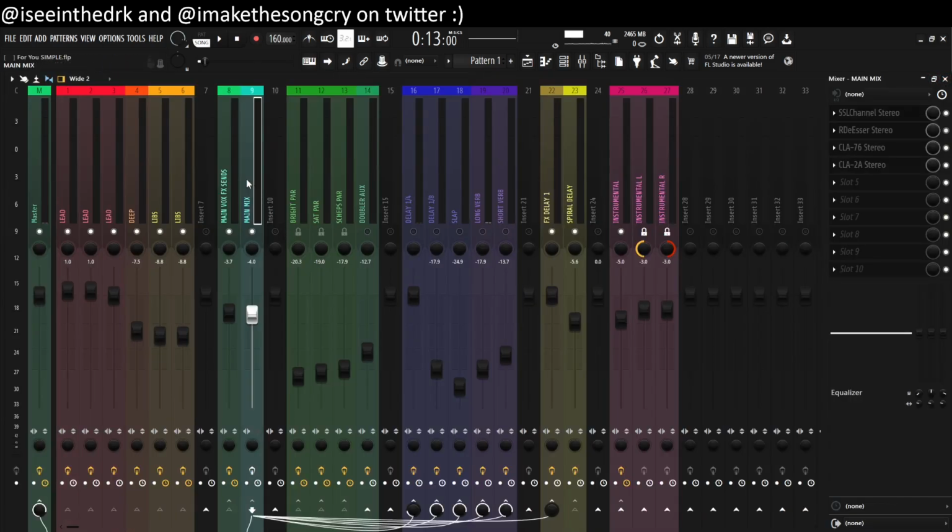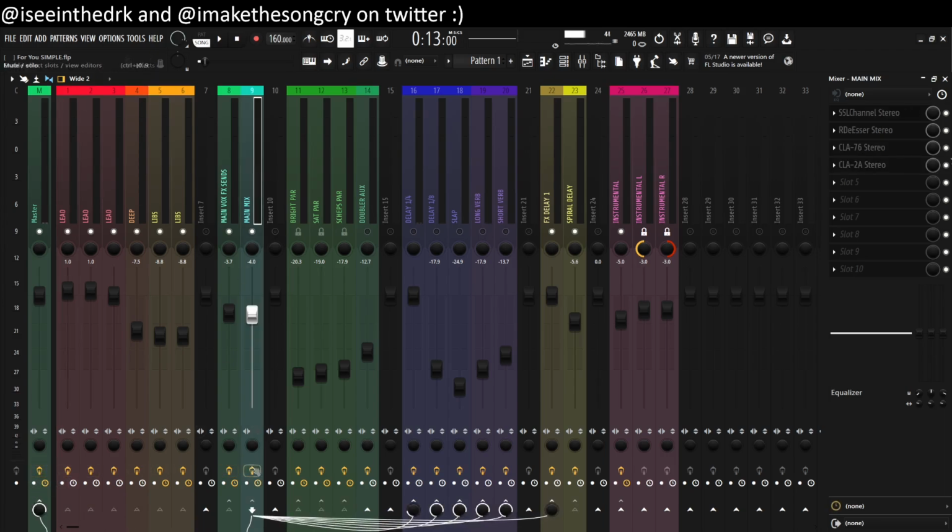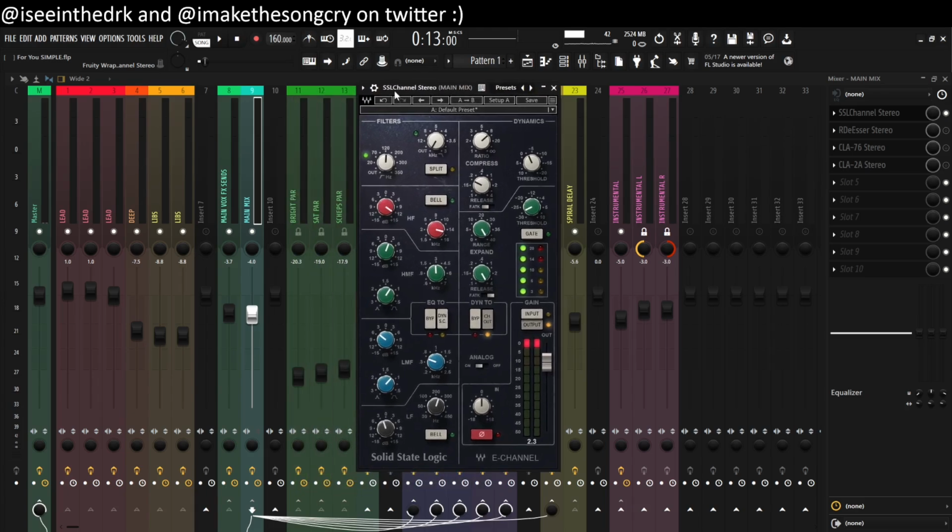That's so weird. Okay. So then it gets routed to the main mix, where I have dumbed my entire chain down from 7 plugins to 4. So this is a channel strip. It has a bunch of different stuff on it. A lot of the Juice engineers used this in their mixes. Max did it too. They all kind of did. But there's a few different things going on in this plugin here.